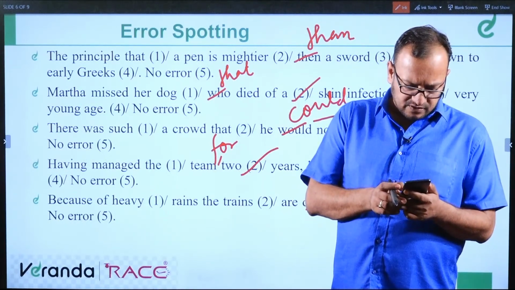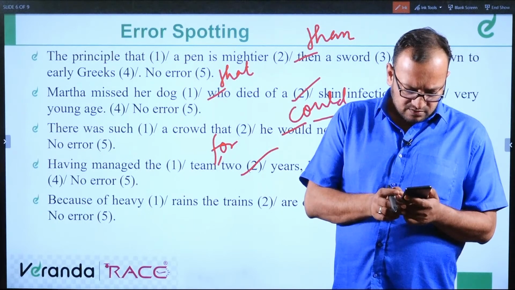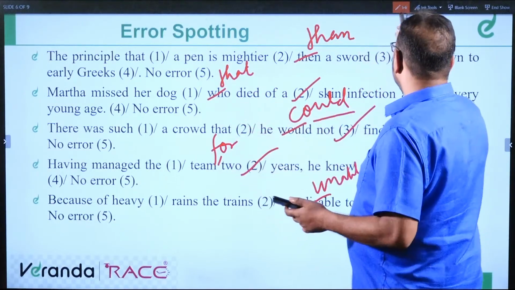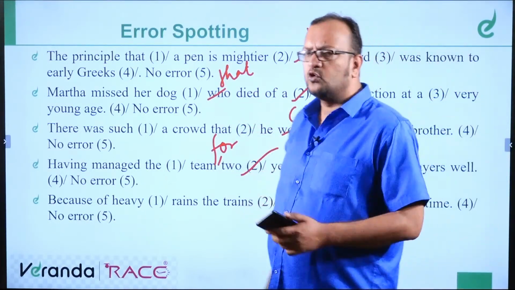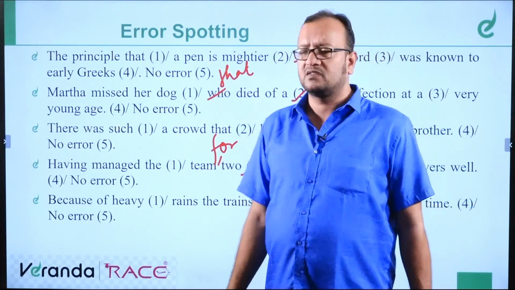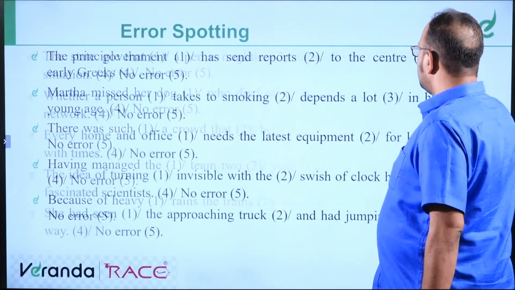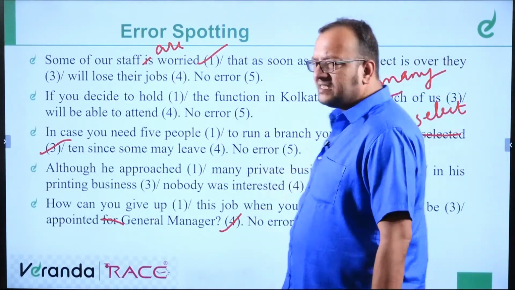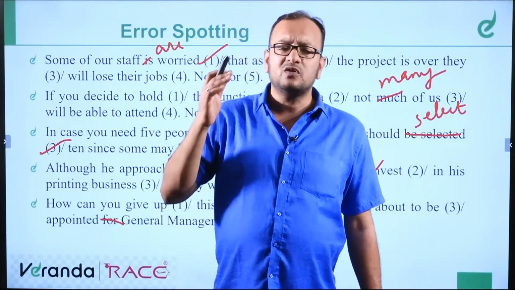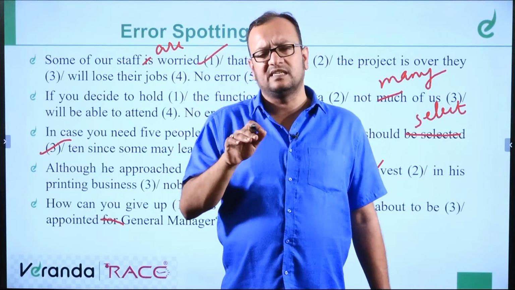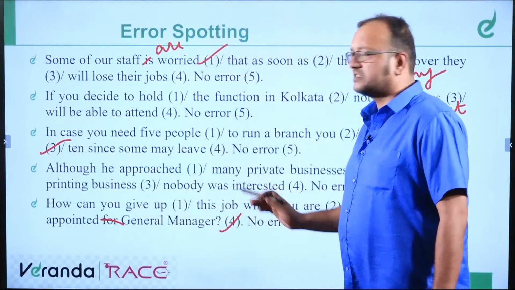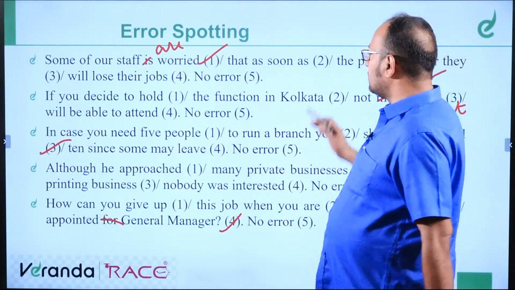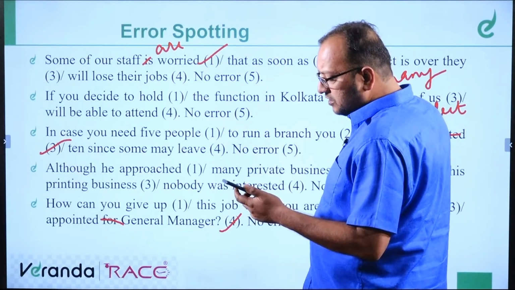Asina, you've sent something. Okay, what's that? Let me go back to that question. So here it should be that. Nobody were? No, nobody is followed by is or was. It cannot be were. Nobody were interested, that's not correct. Nobody is basically considered to be a singular entity. So it cannot be nobody were interested; nobody was interested. That will be the correct answer. Are you convinced, Shweta D? So it should be nobody was interested.